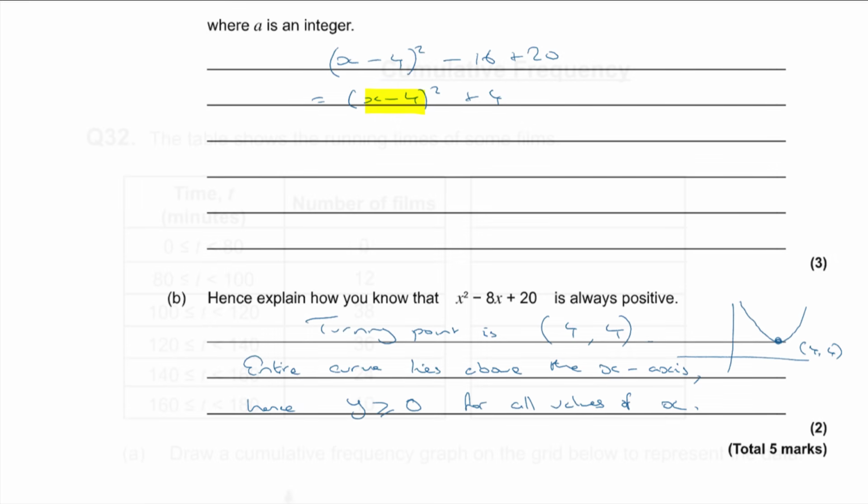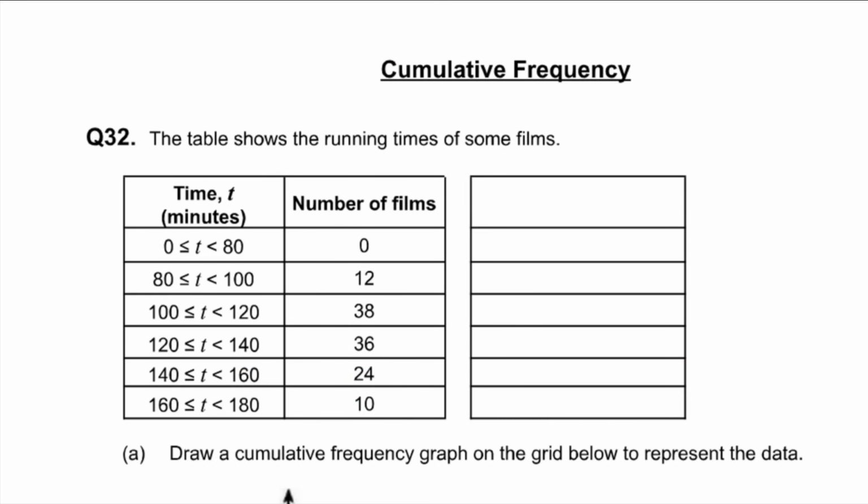Okay, next up we've got cumulative frequency. So we need to know how to find cumulative frequency from a frequency table, and we need to know how to draw a cumulative frequency curve. Okay, so first up, how do you find cumulative frequency? Well, that's pretty easy. The first cumulative frequency is just the same as our first frequency, and then for our next cumulative frequency, cumulative means adding on to. It means you keep adding on to as you go along.